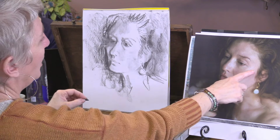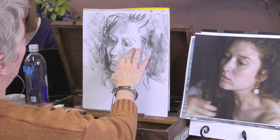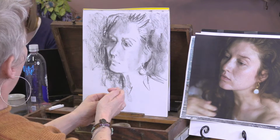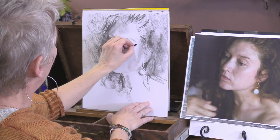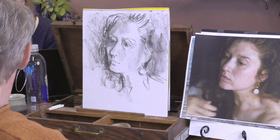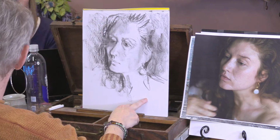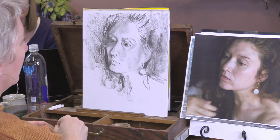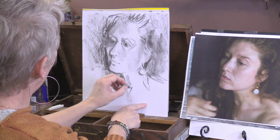So right now this looks very flat because there's no differentiation between here and here and here. So if I can get a little bit of color in there, and then a little bit of shading here. Now she's going to start to have a cheekbone. Because this will stay nice and bright. This is a nice bright spot. There's a couple of highlights on her nose. Definitely right here.